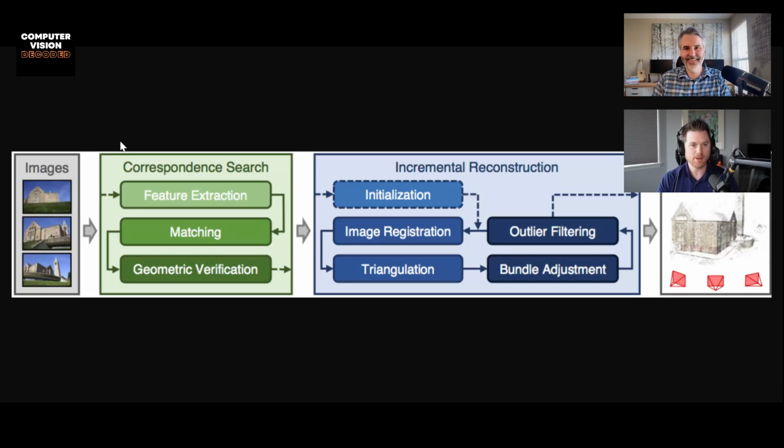So, okay, well, I have this diagram up then. If you're watching, you can see it on the screen, but if you're listening, it's basically a workflow of how images go from just a collection of images to a 3D reconstruction, and you've got camera poses. I'm going to show this in COLMAP on my screen as well, but this diagram just shows the different phases or steps that you go through to get from pictures to 3D. And it starts out with feature extraction.